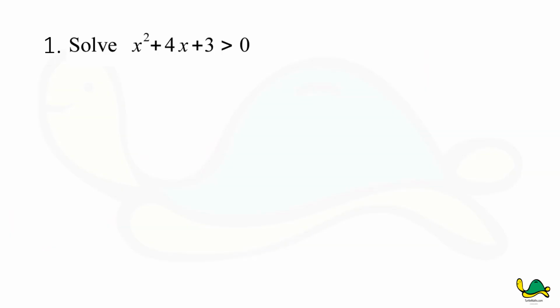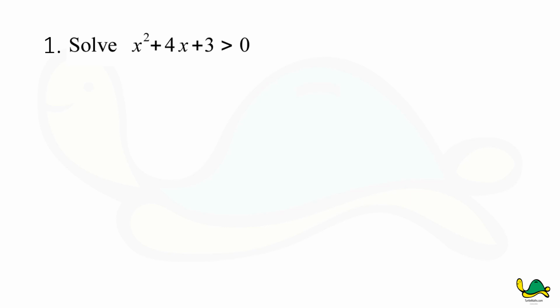I am assuming that you are already aware of how to solve linear inequalities, and that's why you are here to learn how to solve quadratic inequalities. Now, in order to do quadratic inequalities, we should be well versed in solving quadratics either using the factorization method or the quadratic formula. So, in order to solve this inequality where I have got x squared plus 4x plus 3 greater than 0, we are going to first solve this.